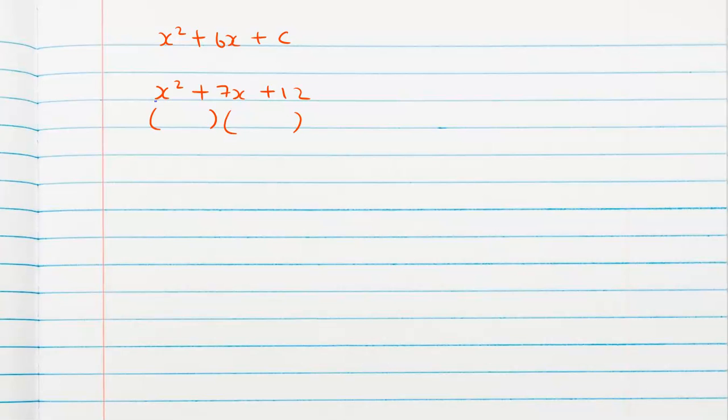Well, first we need to focus on the first term, x squared. We need two numbers over here and here that we get x squared. Well, x times x, that is x squared. So over here will be x and x. And you can see all the terms are positive, so we will put positive. But what about the numbers over here?